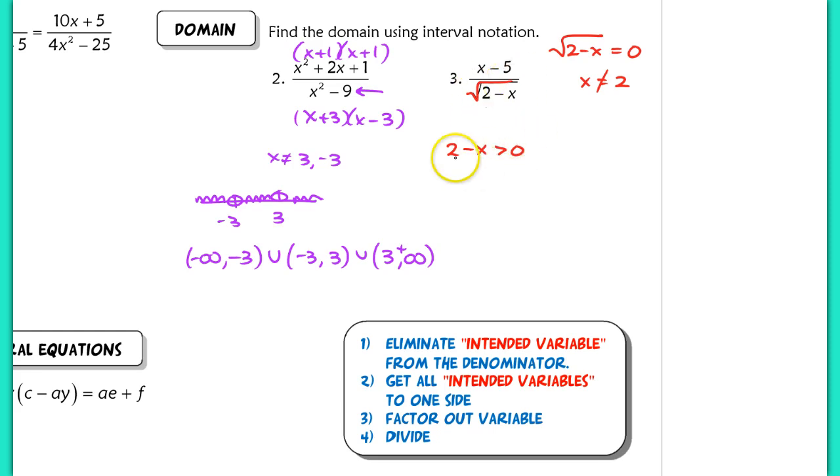So if we solve this inequality here, we have to make sure that we flip the sign, and we know x is less than 2. So we have all real numbers less than 2. X cannot equal 2. It must be less than 2. On a number line, obviously, if you want to draw it like that, you can. You can do it with our interval notation as well. But as an interval, it would be just from negative infinity to 2.